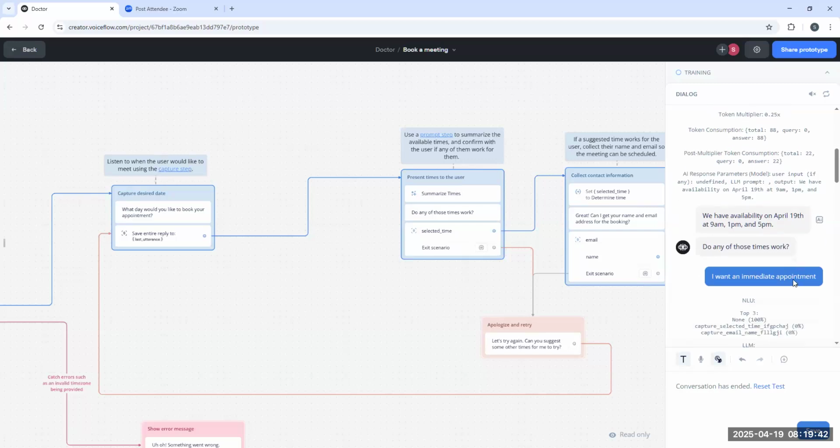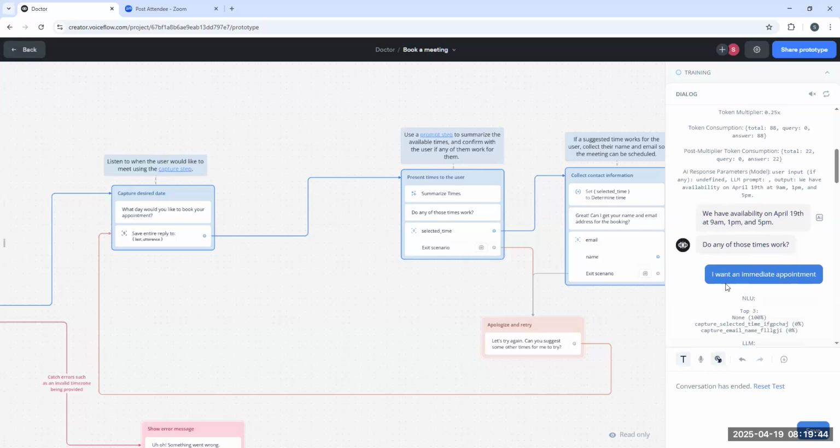And then what you're again doing is, I'm not giving the exact time. I'm not saying, okay, I want to have a booking at 9 a.m., but I did a little detour. I said, I want an immediate appointment. Immediate doesn't have any relevant time. Immediate can be 1 p.m. or 5 p.m. or 9 a.m. or even 8 a.m. So this text is not complete.